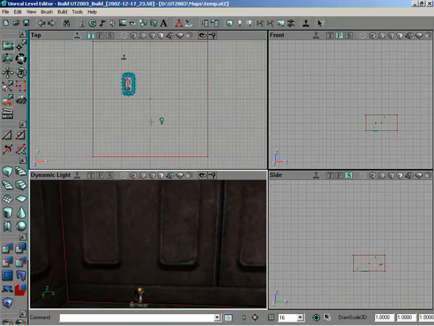This is also useful in your perspective view if you want to take a look at an animated texture. It's also useful if you're moving a brush or other object in one view but want to see how it's looking in a different view. You can toggle the real-time preview on and then keep an eye on what's moving from multiple views. And we'll be using this later on, I'm sure, when we get into the advanced level design lesson of this series. Okay, so we'll go ahead and turn that off.